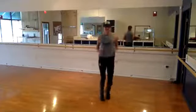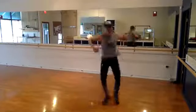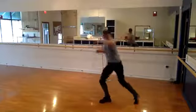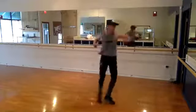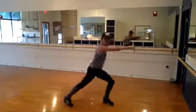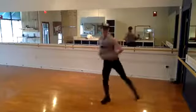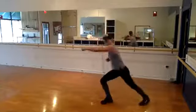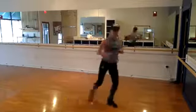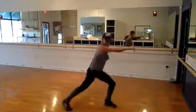Excellent. Okay, gonna go into some punches, side to side, little punch, one side, other side, one side, other side. Nice work. Keep it going. Nice, strong push, strong pull. Strong core every time you move. Abs, suck it in. You got 4, 3, double. 1 and 2. 1 and 2. 2 each side. Good.